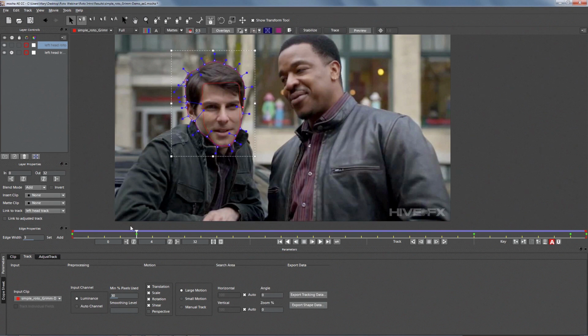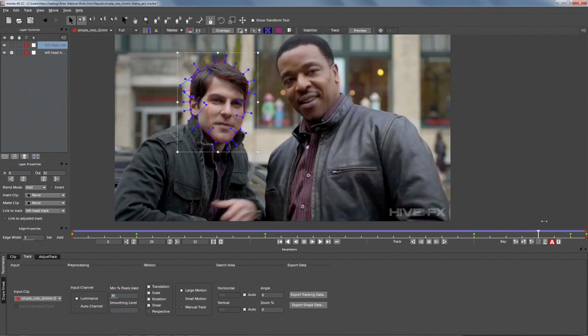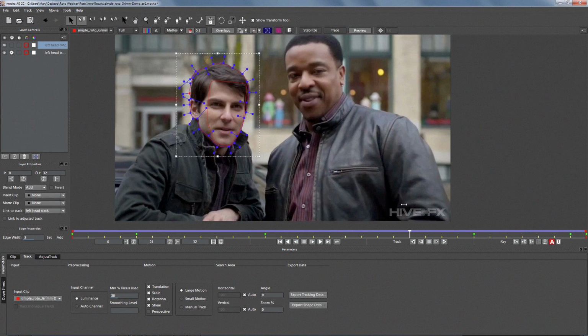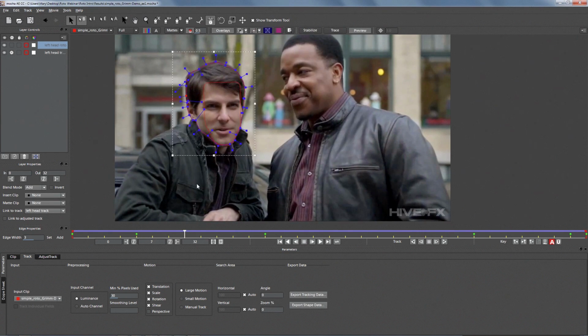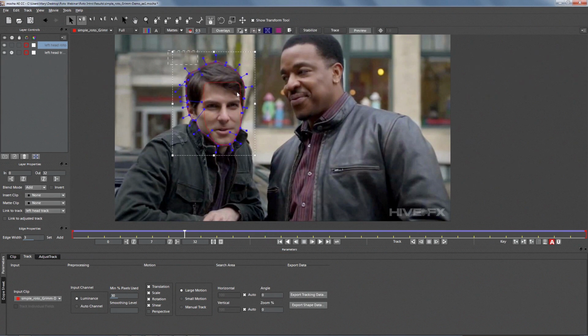Okay, we're just going to keep doing this over and over until we get something that looks like a correct roto shape. Now, the thing about people's faces and the thing about Mocha's roto is edges change a lot when people are talking or when people are wearing clothes with folds in them and things like that. Edges are going to change quite a bit as we move through the shot. So there's going to be some points where you just have to use common sense as to how many keyframes you're going to have to use. Like, if I were trying to track his collar over here, I might have to use more keyframes than I would normally use. Okay, so we're going to correct this here because this is a little off. Just correct that.